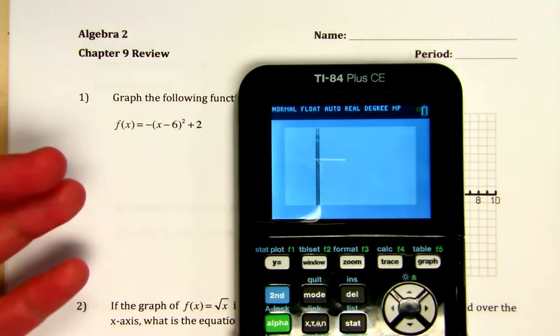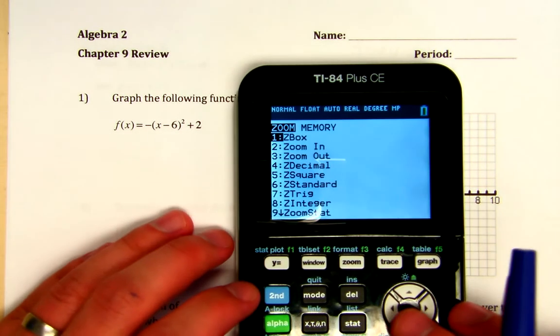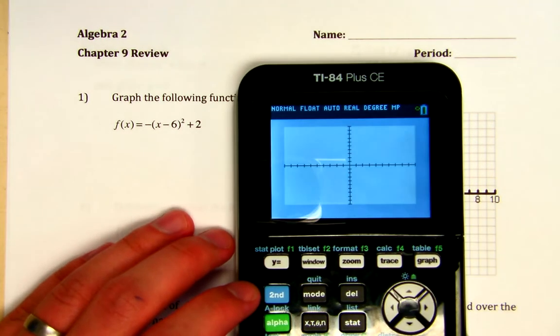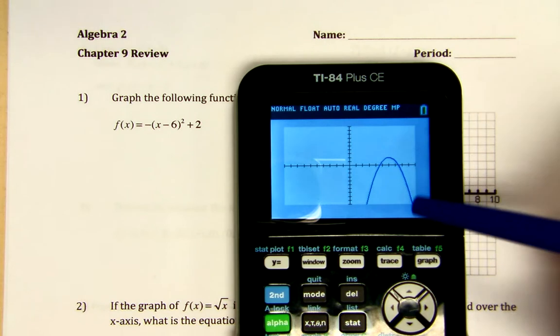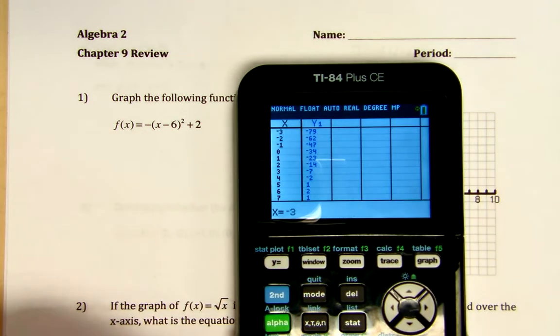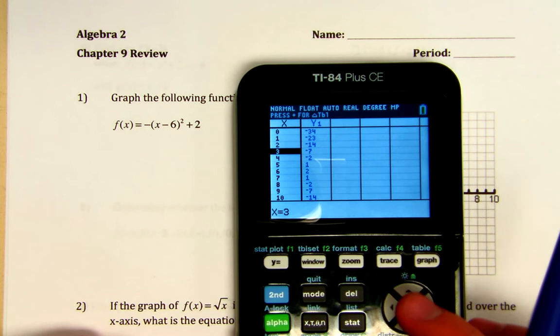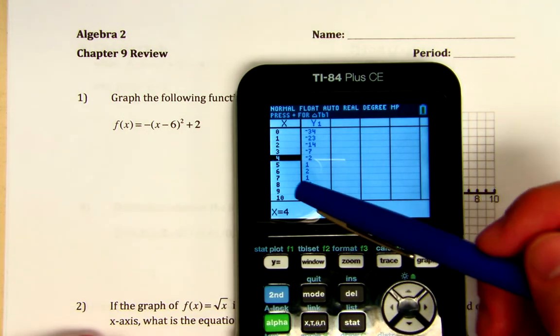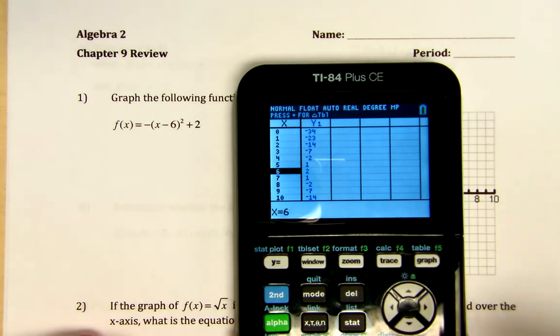And when you hit graph there, now my window's a little bit messed up, so if your window's messed up, you should hit zoom and go back to the standard window. And then that should give you kind of a general outline of where it is. Now I need to figure out what points on here I want to go ahead and plot. That's where you have to go to the table. Now, first thing you're really looking for in the table is symmetry. So here, if I scroll down, I'm starting to see numbers repeat. So I should know that, oh hey, the only one that doesn't repeat is 6, 2. So that must be the vertex.